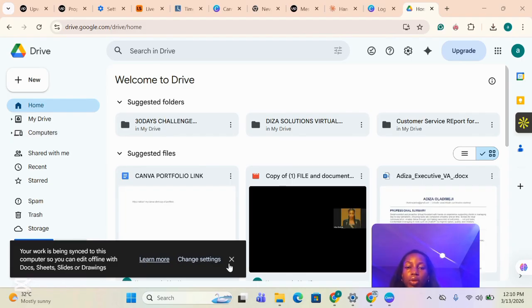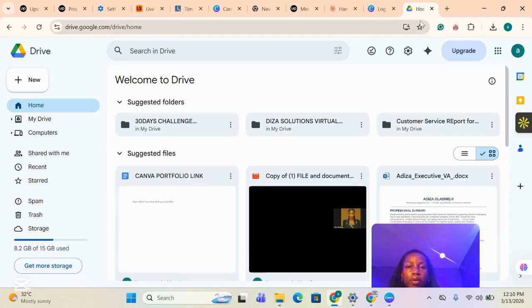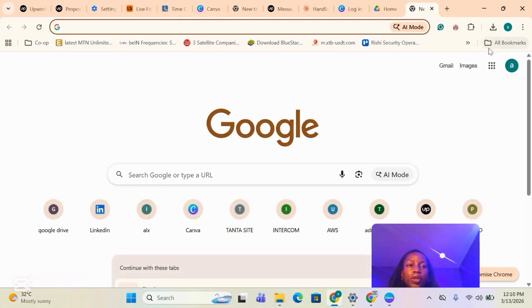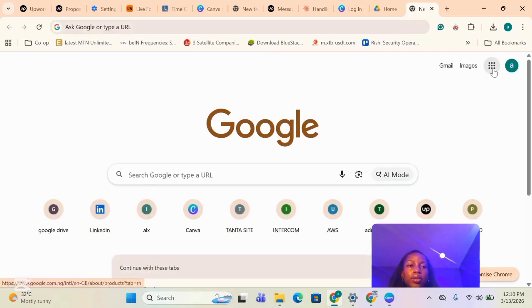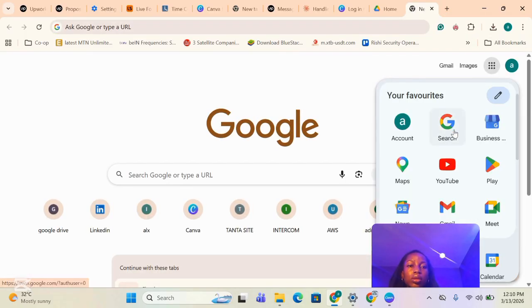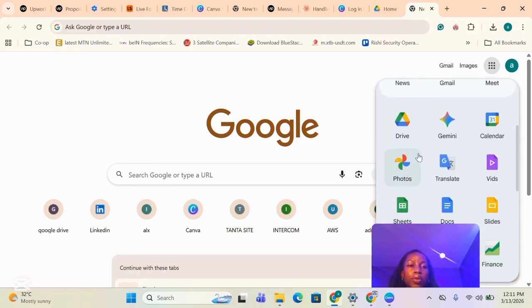All right. So this is Google Drive. This is open already. However, if you want to come here, you can just come to this place and scroll to the bottom where we have Google Drive. So you tap on that and it will open.